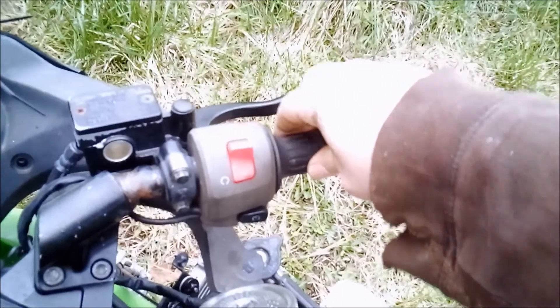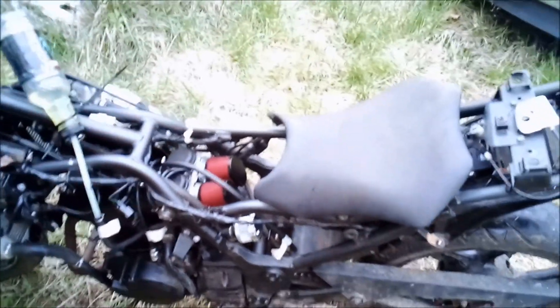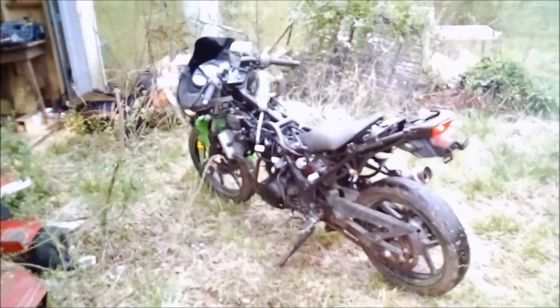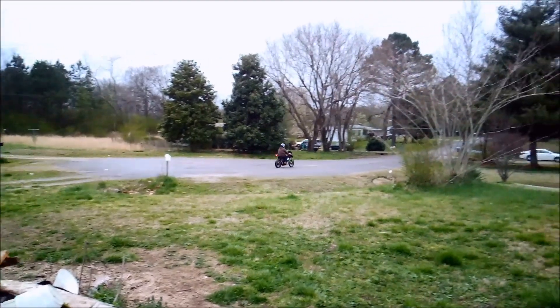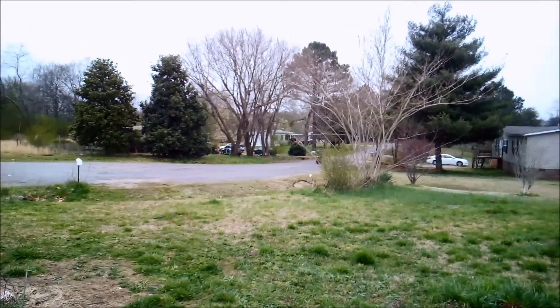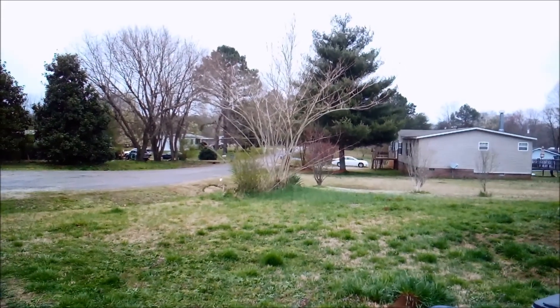After one heat cycle the smoke is basically gone and throttle response is fantastic. It's ready to ride. I was easy on it for like the first 15 or 20 seconds just to make sure it was okay. But regardless of what people say, you really want to give her hell pretty quick — if your cylinders glaze over before the rings seat, it will never happen. So on the way back I gave her the boots.